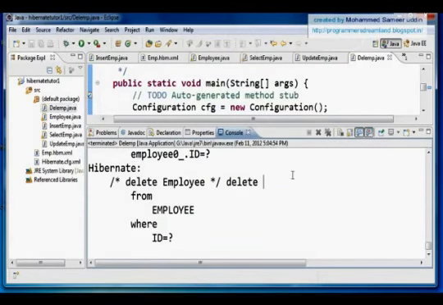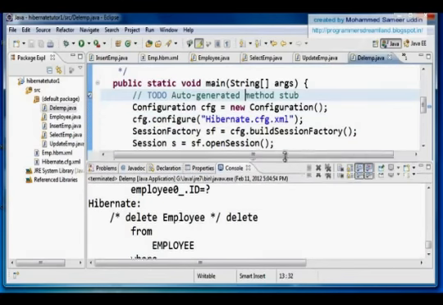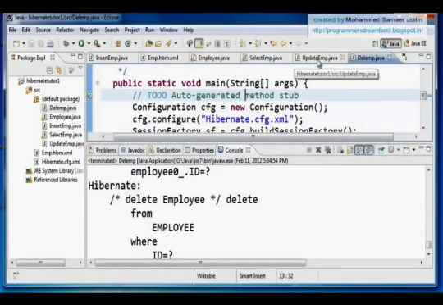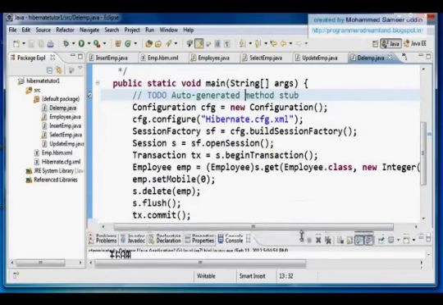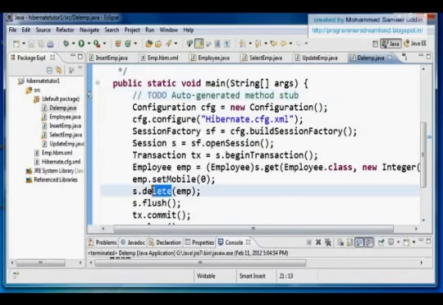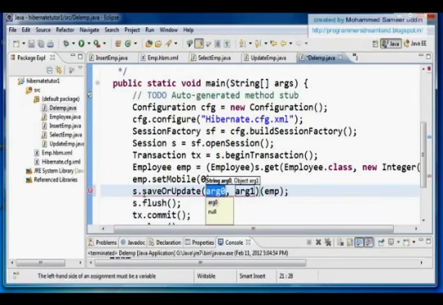Now I want to tell you one thing. As we have seen, the save method created an insert query, the update method created an update query, and the delete method created a delete query. Alright, so now there's another method called saveOrUpdate.